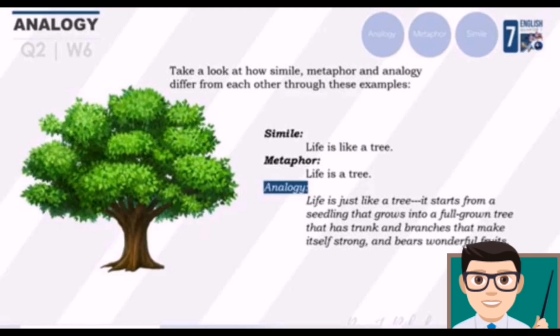Now, class, that we know the difference between simile and metaphor, we will now proceed to the rhetorical device that is the analogy. Analogy is our lesson for today. So now, class, what is the example here? Life is just like a tree. It starts from a seedling that grows into a full-grown tree that has trunk and branches that make itself strong and bears wonderful fruits.